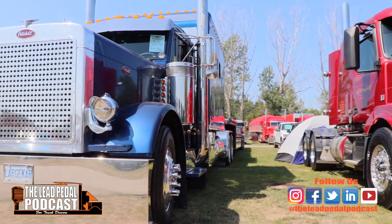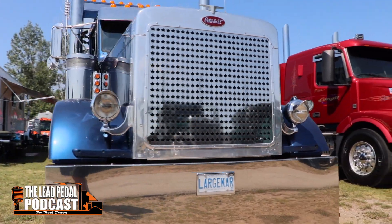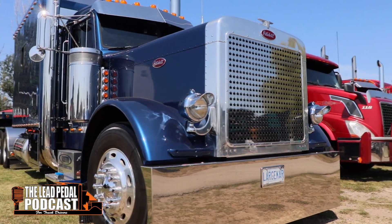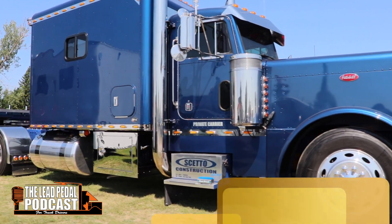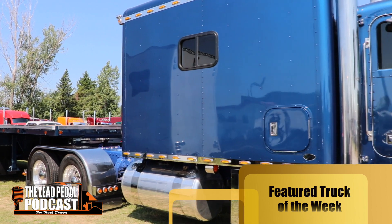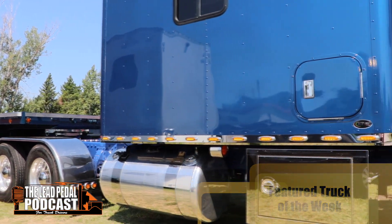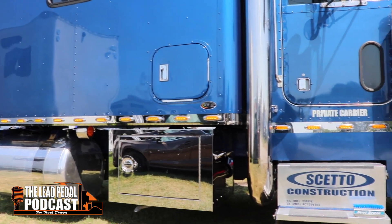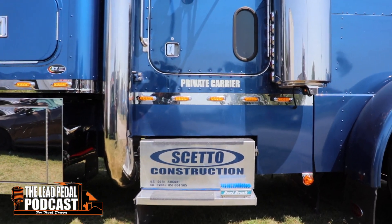And truly it is a large car — it's got a giant bunk on it, one of the big custom bunks where you can basically have a living room. It's got a drop deck on it, everything is chromed out, stainless everywhere — a really nice ride. If you're listening to this on the podcast, make sure you click the show notes and check out the video or go to our YouTube channel.